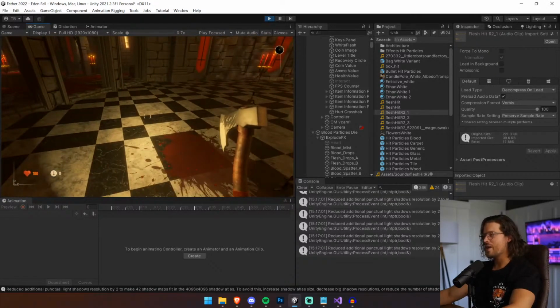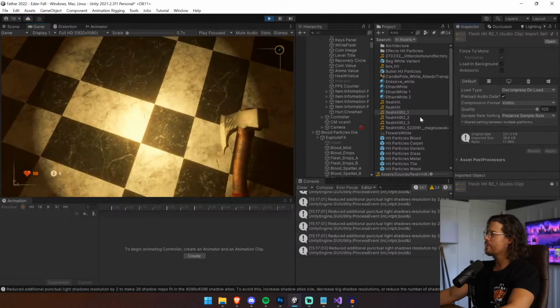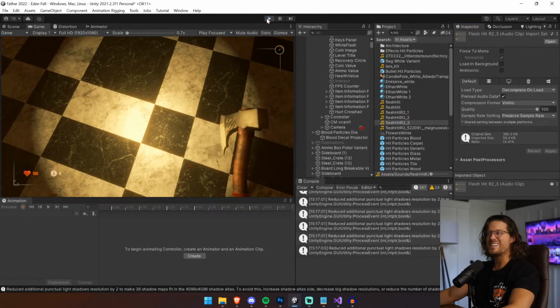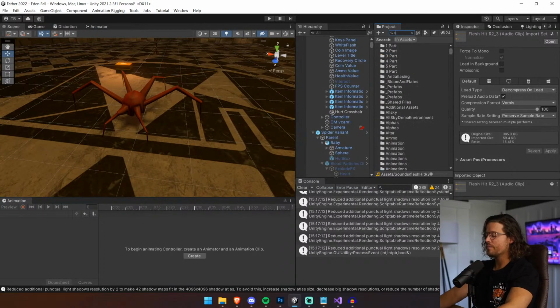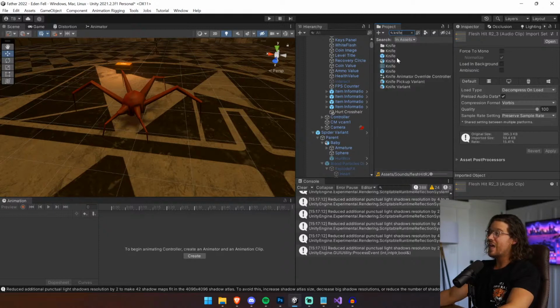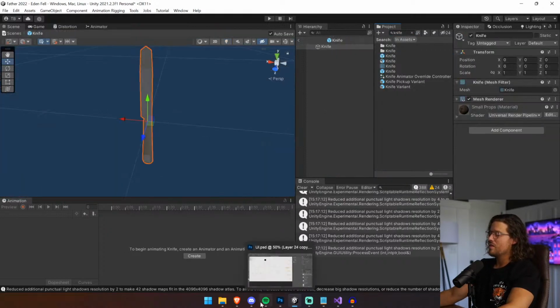It doesn't sound that great, but I think it's just because the axe sound is so loud. It could be it. Let's take a look. It is a loud axe sound.